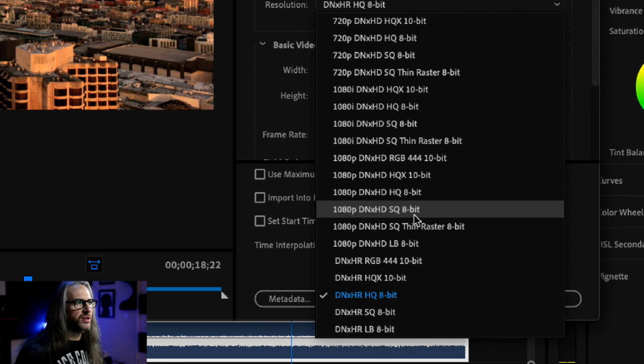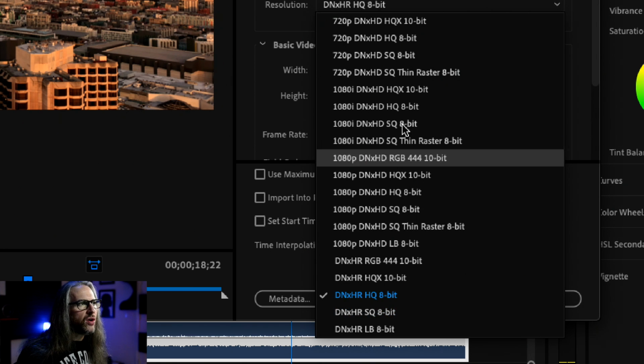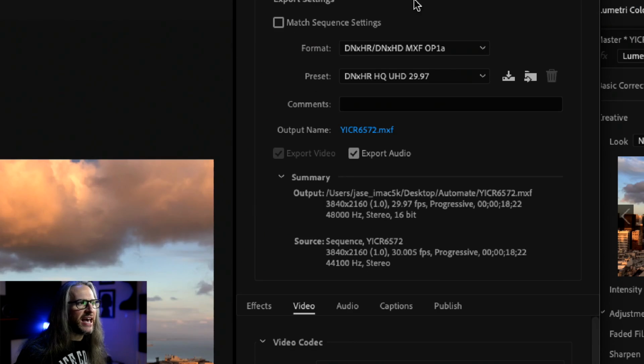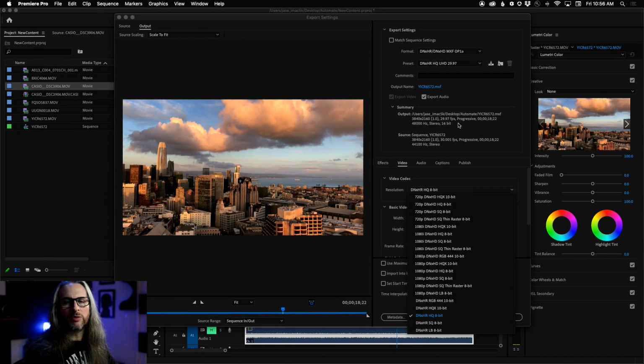For the VR stuff, we used an SQ 8-bit just for that intermediate codec, and then relinked it to the native media before rendering. So again, these can all be great to edit in if you're having playback and performance issues, but they're not compressed like H.264 or H.265. And in particular, H.265, which is smaller. So you're going to have big media living on your drives, big files that you're dealing with. And then you could run into performance issues because of drive space and disk speed and other things, right?